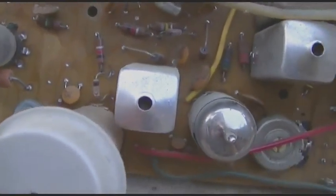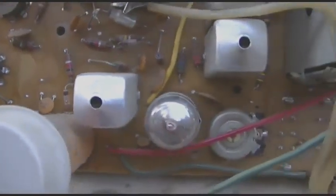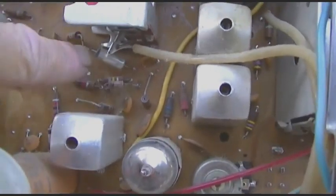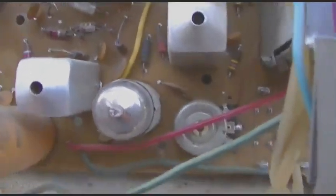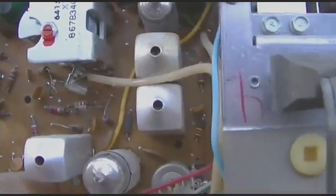You know, I don't even see the little 5 microfarad balancing cap for the discriminator, unless that's it right there. They probably just decided they'd leave it out.